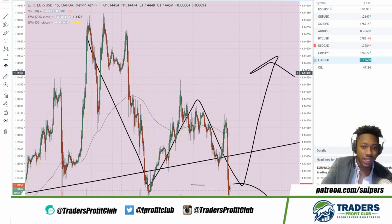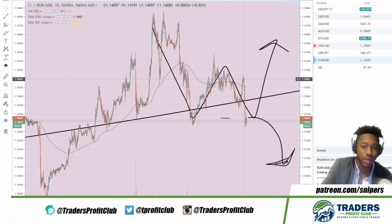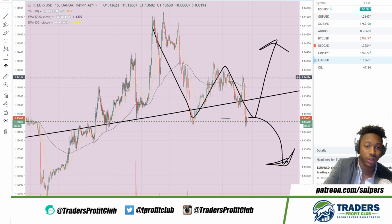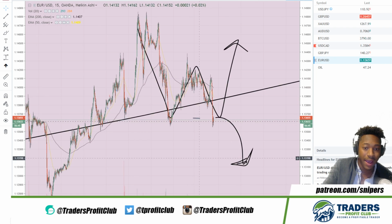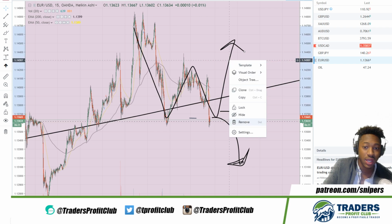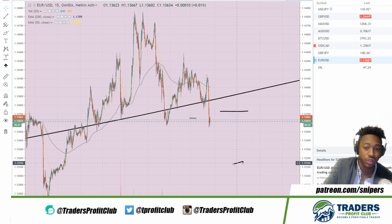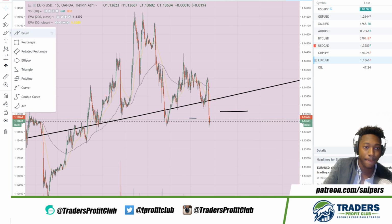So we can see that the price is now bouncing and making that W formation. I don't want to take a sell at this time, just because market price is already looking like it's building up pressure, and we are getting closer to the end of the year. So we possibly might see it retest these lows, and if I do see it test the psychological level, which is 113,750, and if it doesn't break, then we will take a short position, because I know that considerably price will have to test a previous low or get close to a previous low before we get back into the uptrend.